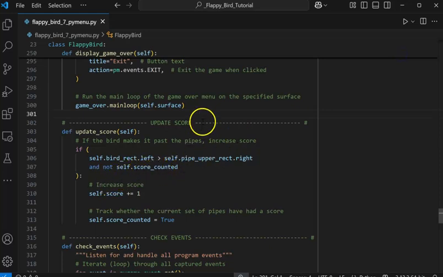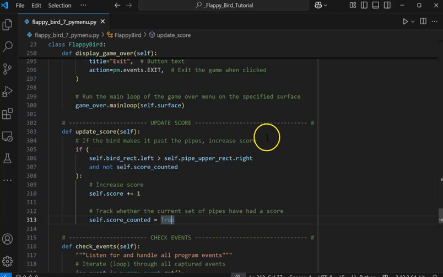And the problem is it's hard to determine, I discovered when I was doing this, when you're past the pipe. So I had to set this score counted and flip it over once, otherwise it counted it multiple times. So we increase the score, we set score counted equal to true.